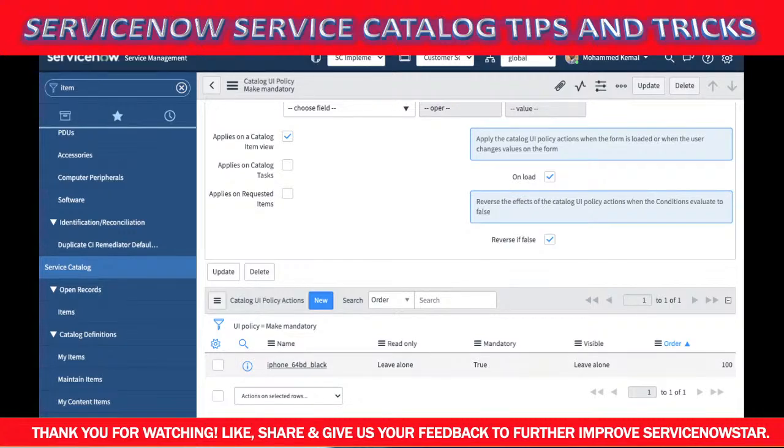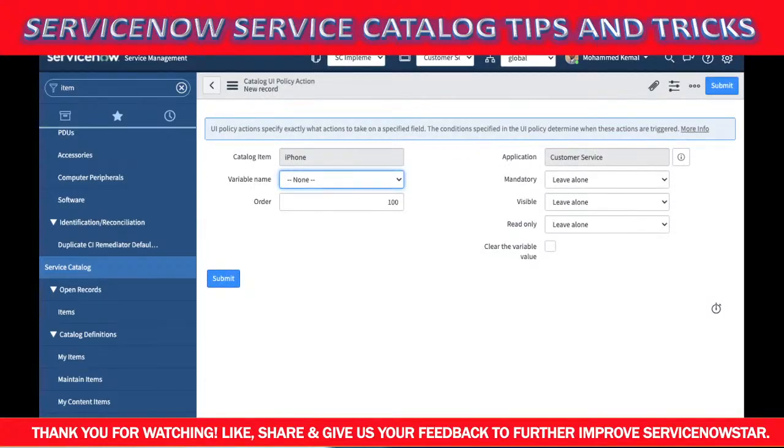I'll make it mandatory, and for example, let's go ahead and add type of iPhone 64 black. Let's make it mandatory as well.